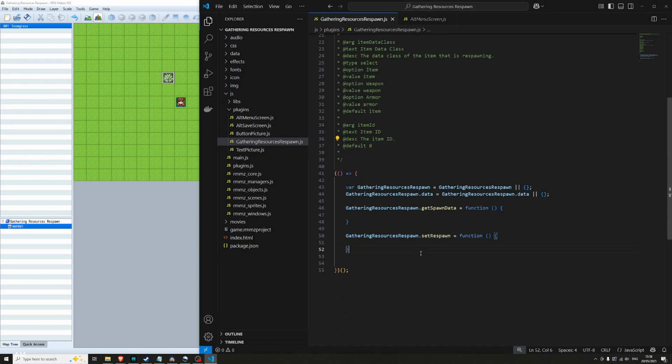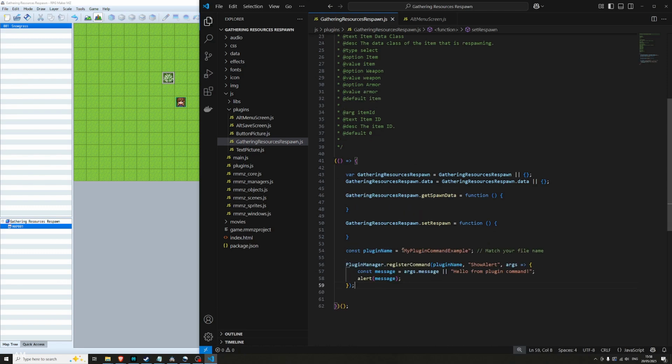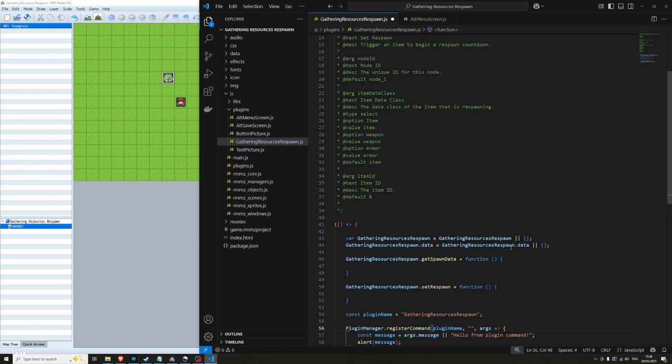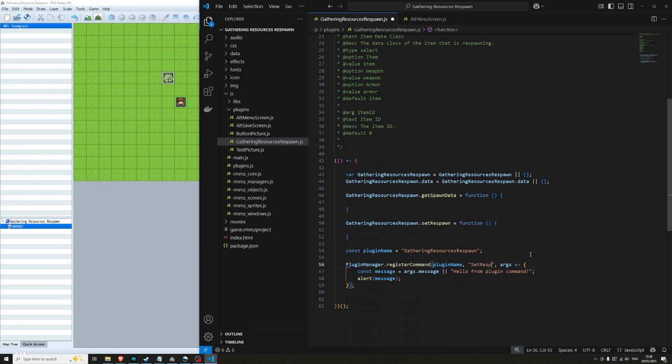Okay, so let's go down a bit and we'll put in some more stuff. Gathering resource respawn. So this is set respawn.